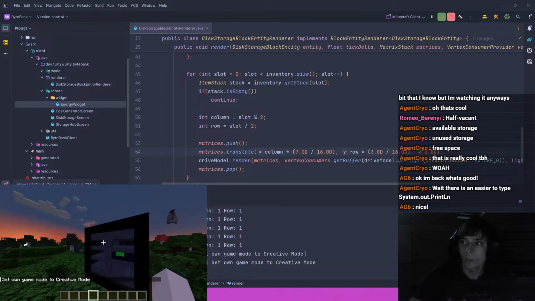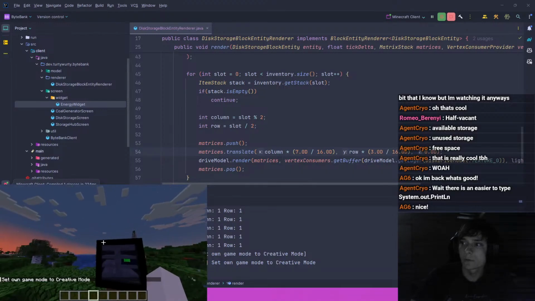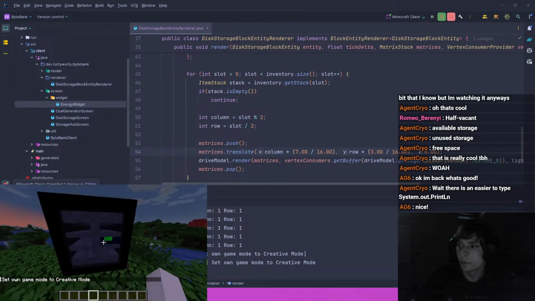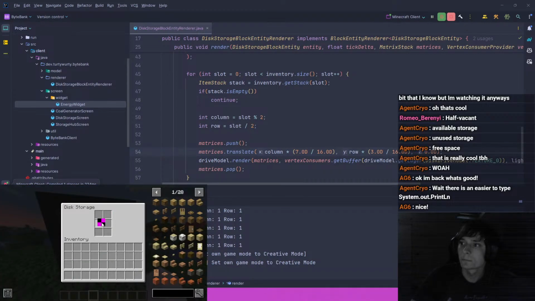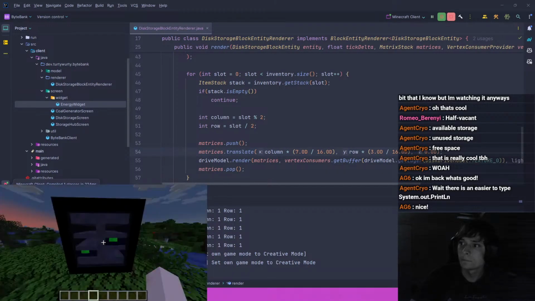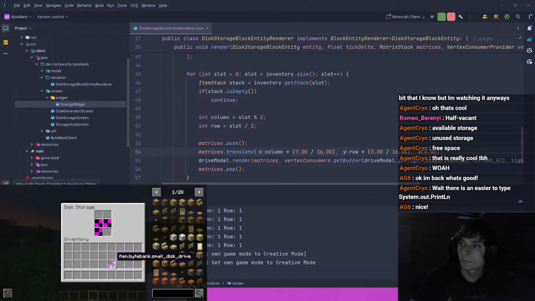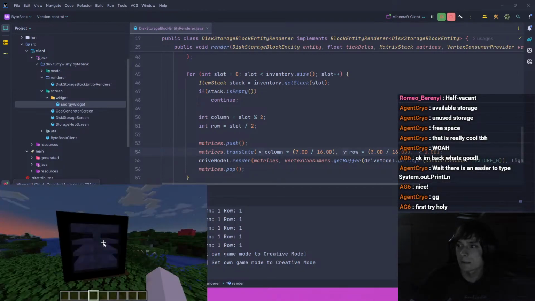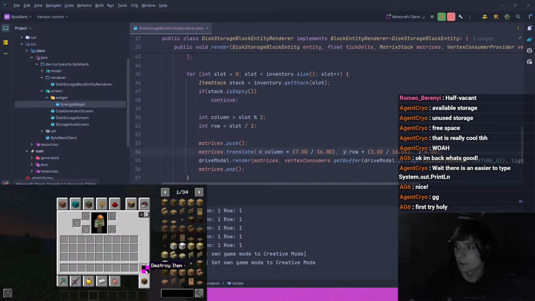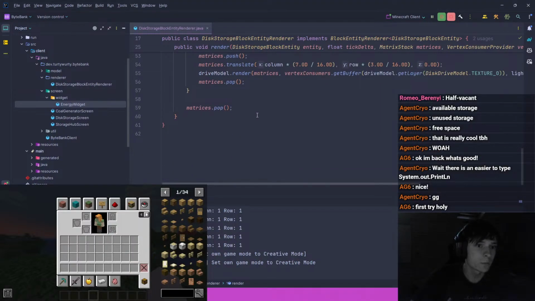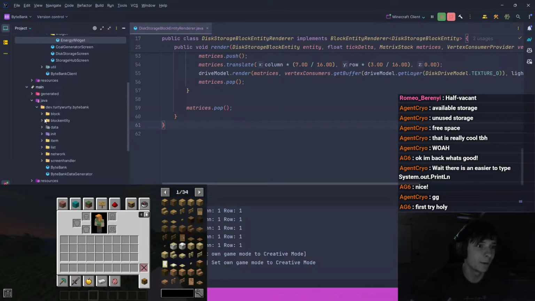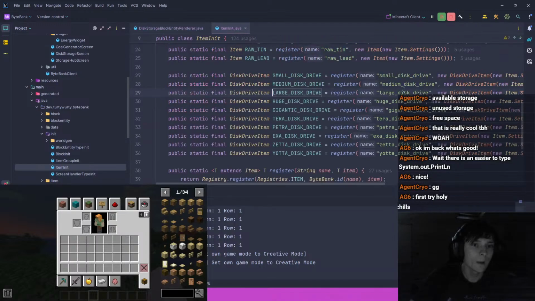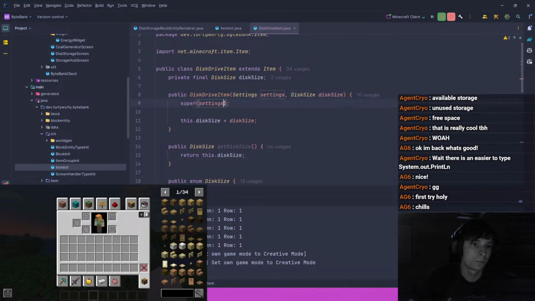So let's just try this then. I'd like to be able to move it to different slots without having to take it out and whatever, but whatever. Boom. And if we add another one, you see it's in the correct place. That's pretty cool. If I don't say so myself, I think that's pretty cool. And yeah, obviously these stack to 64, which isn't what we want. But yeah, that worked first try, so that was pretty good. I'm quite happy with that. Getting things to work first try is obviously not common. Let's just quickly make these not stack to 64.